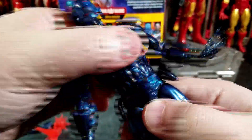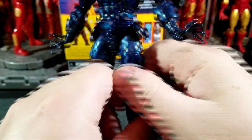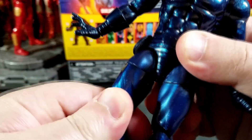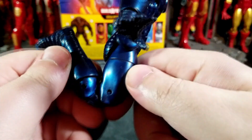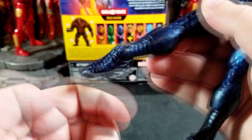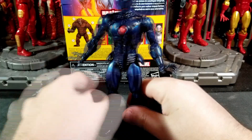The ab crunch can go back a little and only that far forward. There is a waist cut that can do a full 360. The legs go up a fair amount but not very far back, and out to the side about that far — I won't push it too much. There's an upper thigh cut, double-jointed knees, a boot cut, and ankles that go back and forward with ankle pivot as well.